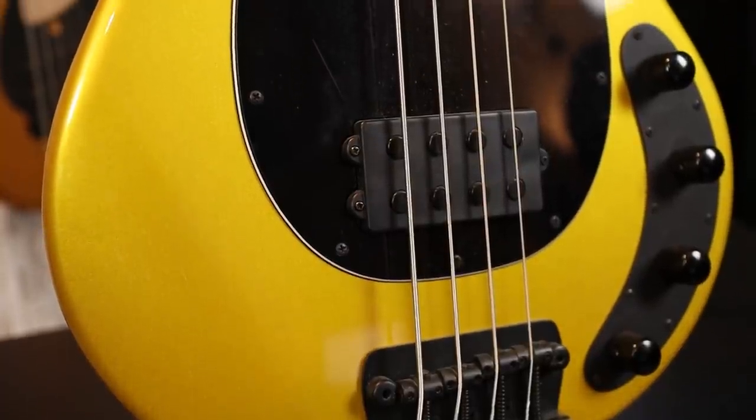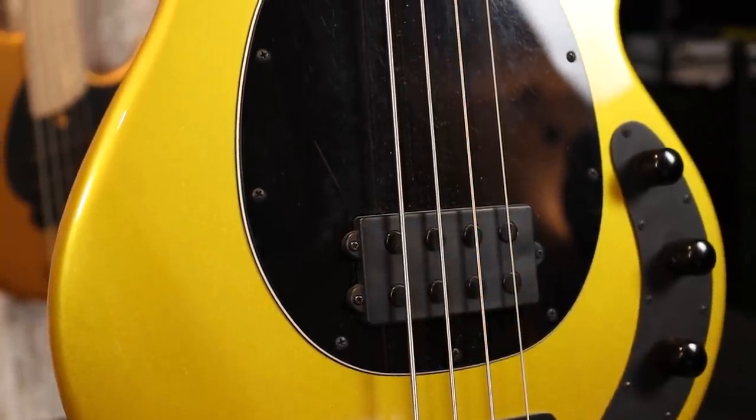that. And I like the styling of this bass a lot with the black hardware and just the blacked out look with the Firemist Gold finish. Now keep in mind, Fender also uses the name Firemist Gold, and it's a completely different color that is much more gold. This is very much a metallic-y kind of pearl yellow. It's a beautiful color, honestly. Absolutely gorgeous.